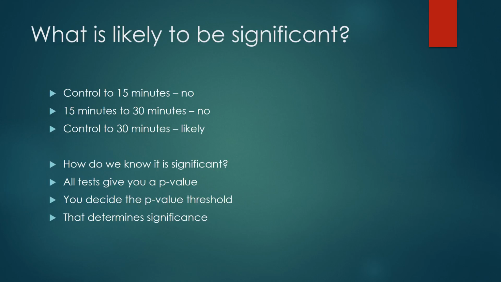Well, all three of the tests that we're talking about, z-test, t-test, and ANOVA, will give you a p-value. And they will give you a p-value that means different things. I don't want you to have to worry about how that p-value is calculated. It's usually done through statistical software. You just need to decide what your p-value threshold is, or read what the researcher decided the p-value threshold was. Again, it's typically going to be 0.05. So when the results from the z-test, the t-test, or the ANOVA come back, and they are less than 0.05, and that is the threshold that the researcher has selected, we then know that we have a significant result.